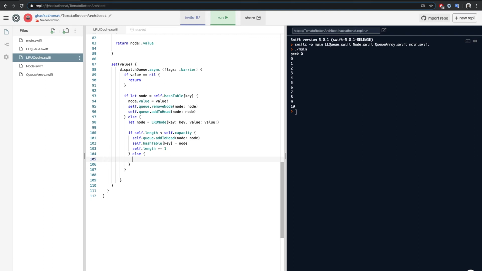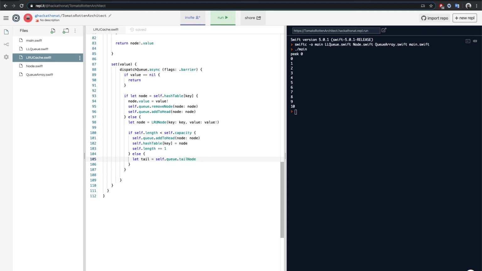Now, if that is not the case, the first thing we need to do is remove a value from the hash table. What we're going to remove is, first, the tail item. So we're going to get the tail item from the queue, right?